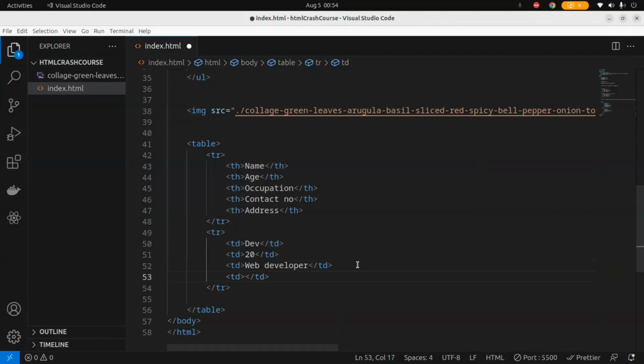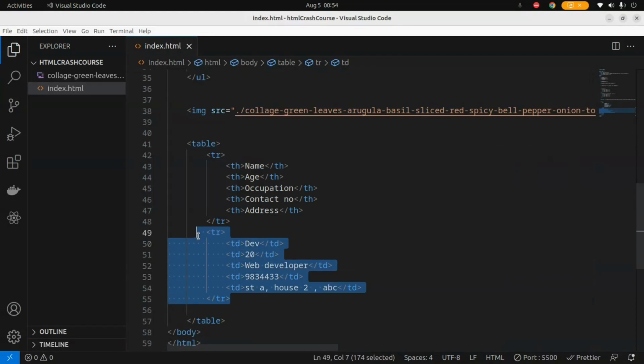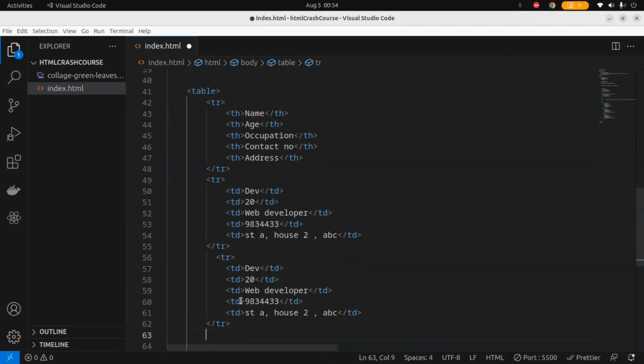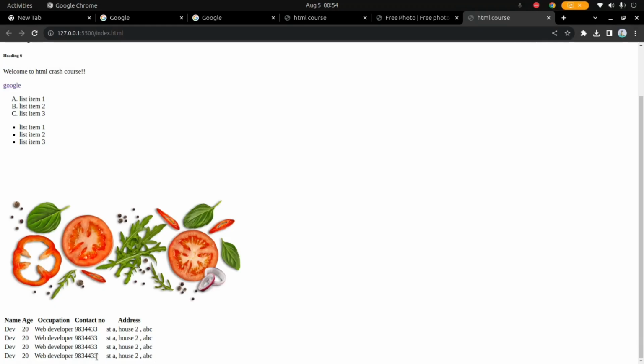We have contact number as some random text. td, address, let's say street A, house 2, ABC. Let's add more rows. Let's copy this one. So this is our table.